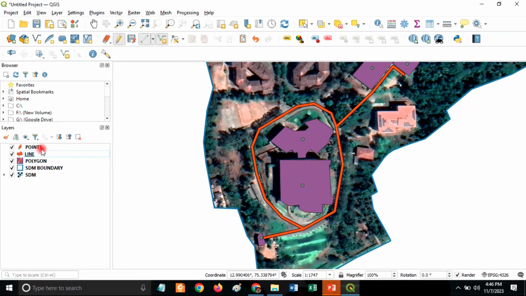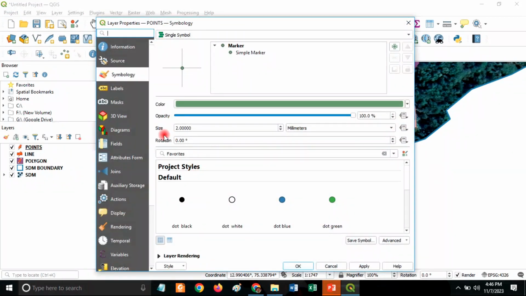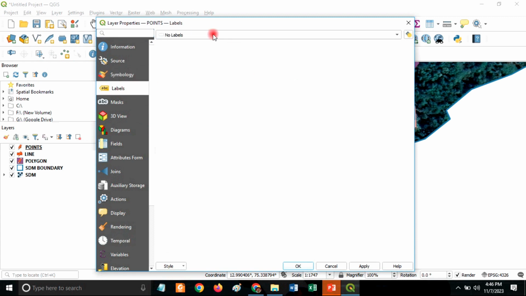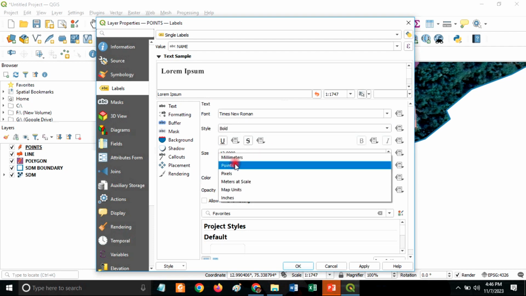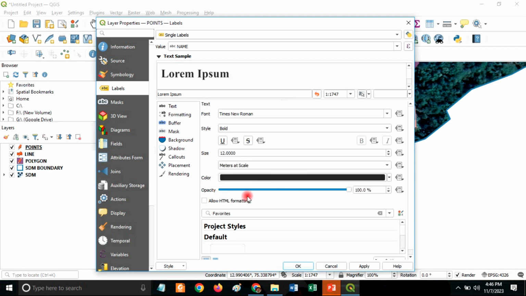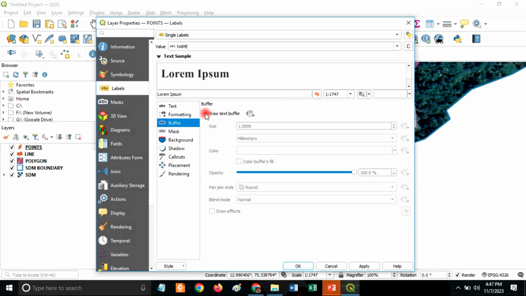Now double click on the points and go to the labels and click over here and make it as single label. Then we are having options here. You can click here, select this one and make it as Times New Roman, and select here and make it as 12, and it should be bold. Make the points in meters to scale, and click on the buffer, click on draw text buffer, select that one.